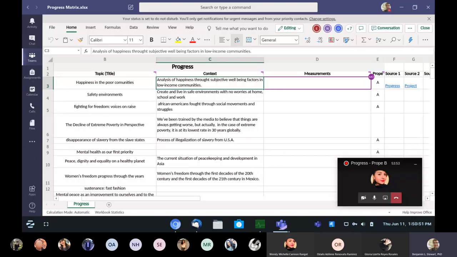You can include that under measurements, but they're going to say something like, they used a certain instrument. How did they get the information? What kind of procedures? Was it a questionnaire? How did they obtain the data? So any information that relates to measurements and also the time frame, the last so many years, you can include it here. Now, if you're using more than one website, they may use different time frames. So you can just mention whatever you find. One study was from the last 10 years, another was the last 20 years, and they used these instruments. Just a general description of how they measured the data.